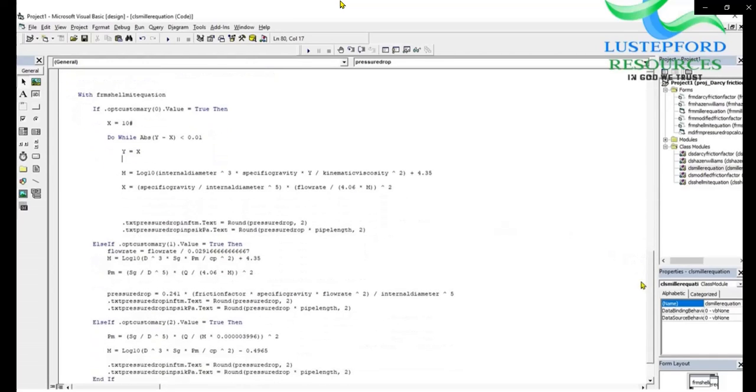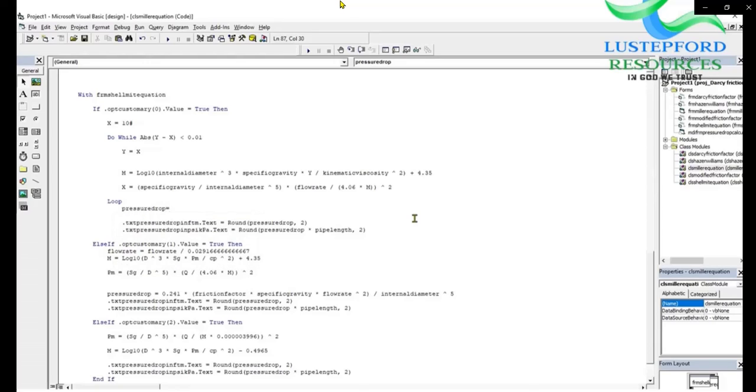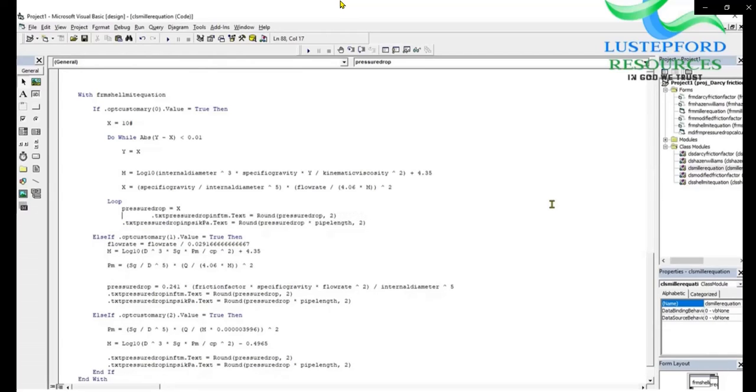Then I need to type in loop, L-O-O-P, okay. So the pressure drop equal to X. Close the gap right now.